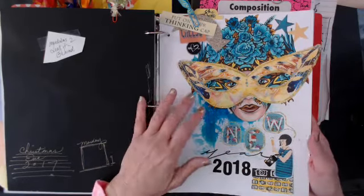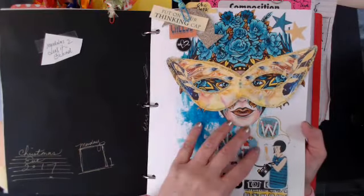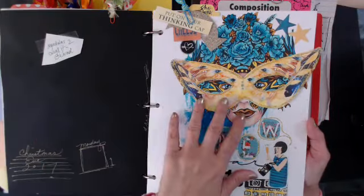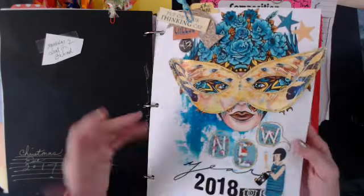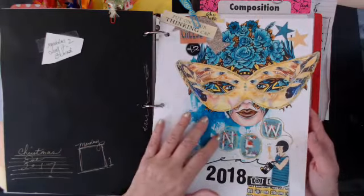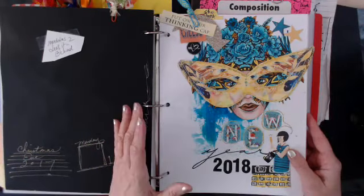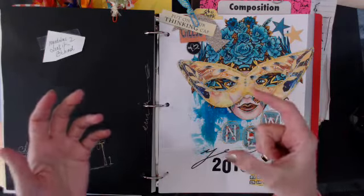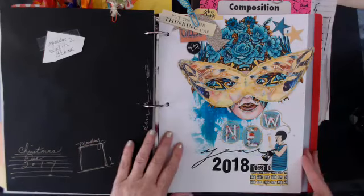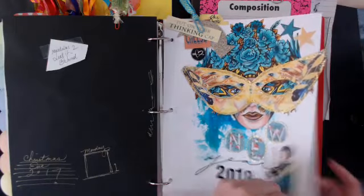And I am recording. So if you do a page a week and maybe a few special pages like a Christmas Day, a New Year's Day, Valentine's Day, holiday pages, then that's fine to do a few extra ones. But if you try to do more than 52 in a book, it's going to get really thick. So that's fine. You can divide it up. You could do a page a day and make a binder a month. It's totally up to you. Depends on how much time, effort, and idea collecting you want to do.